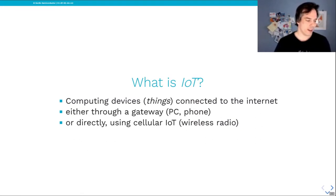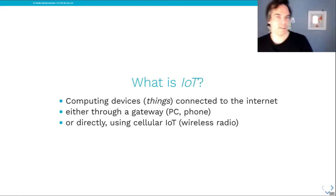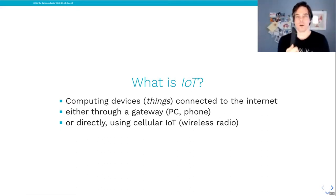Very often, and this is kind of the standard until today, for smaller devices, is that you have a gateway. All of you have a €1,000 gateway in your pocket. That's your smartphone. That's often used for your Fitbit as a gateway. However, this is very expensive. So the trend and what we see now is that, especially at Nordic, our customers want to connect their devices directly to the internet. So to remove a cost factor in the middle, but also to remove hassle when setting it up.